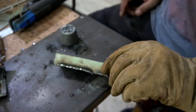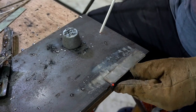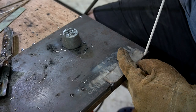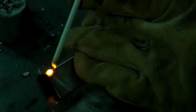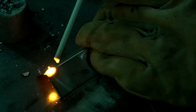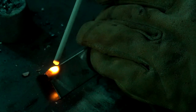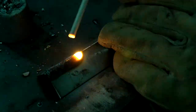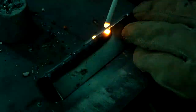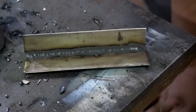So for the third one, I am again going with the 45 amps current setting, and the same technique which I previously used, and in this case the weld beads are quite thicker compared to the previous two attempts. I have some experience with the 2.4 millimeter electrode, so it wasn't difficult for me, but definitely the chances of blowholes are quite high.